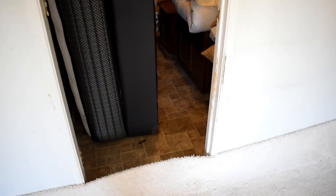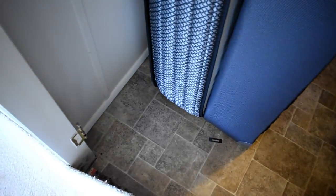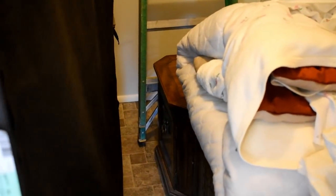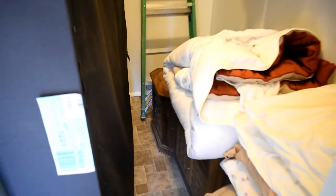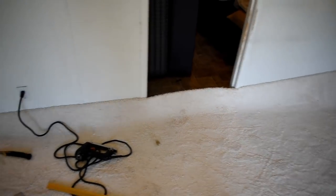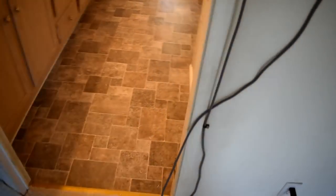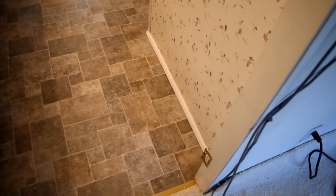Okay, so this is the overview of the flooring that we put down. We kind of got stuff all in this closet right here. So I'll just let you see what you can see. But anyway, I got all the bedroom furniture in there for the sake of installing carpet in the bedroom, and I'm fixing to call the homeowner so he can come back out, and I don't want to do this while he's here. So we are installing this carpet, and then as soon as I get done with this video, I'm going to call him. So I wanted to get this done before he came out.